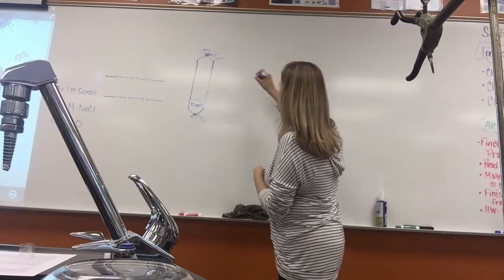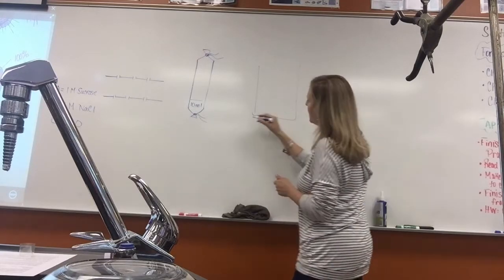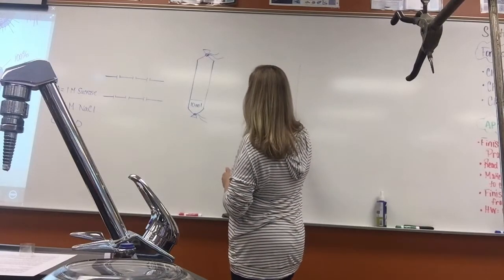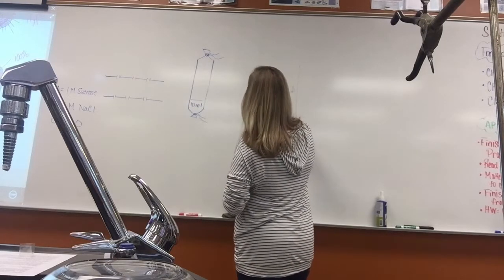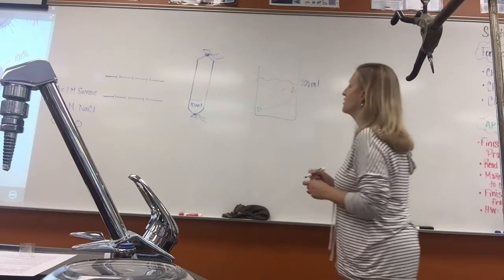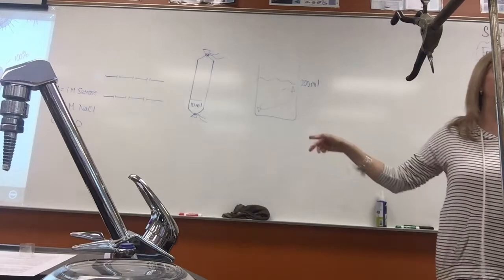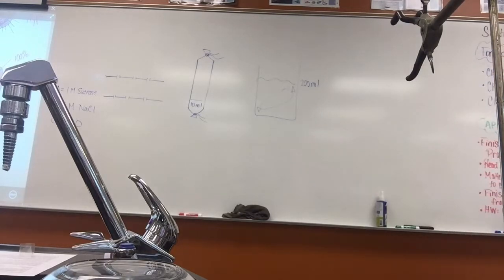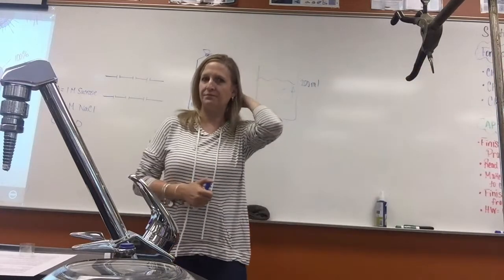All right, so then it tells you, once you make your cells, you're going to have a beaker, and you're going to put the tube in the beaker, and it tells you you're going to immerse it into 200 milliliters of water. So that's the water on the outside. And so then it tells you to let it sit for how long? 30 minutes. Maybe change that to 20. Change that to 20.